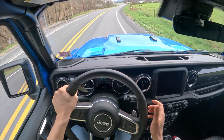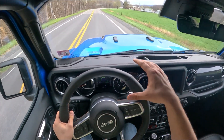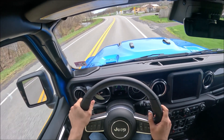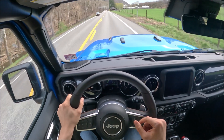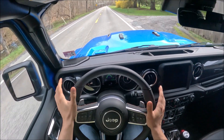Jeeps like this are definitely not meant for handling, so we're going to put it to the test. I'm actually very impressed with how this thing has been handling all these twists and turns. I've been driving on this road for about two and a half hours, but this is just the start of the twisty section. Whenever you're accelerating pretty hard, it feels a little unsteady because the front end lifts up, making the front feel a lot lighter and the steering loosens up — you lose a little steering control when that happens.